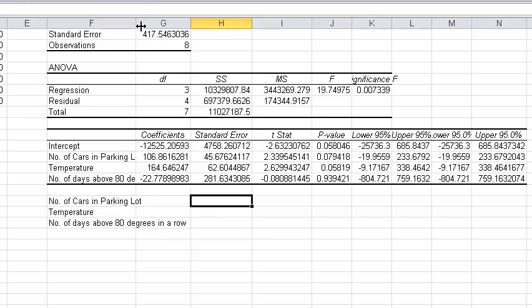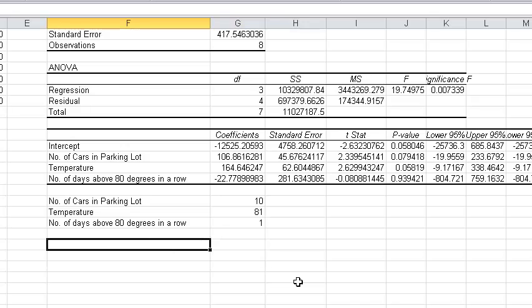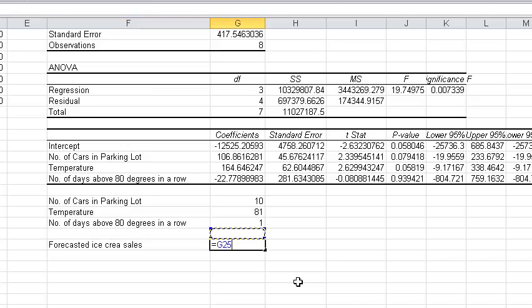Now I'm going to widen this right here, and say, what if we had 10 cars, the temperature was 81, and we only had one day above 80, then our forecasted ice cream sales would be equal to, well, actually I'd start off with the intercept first.